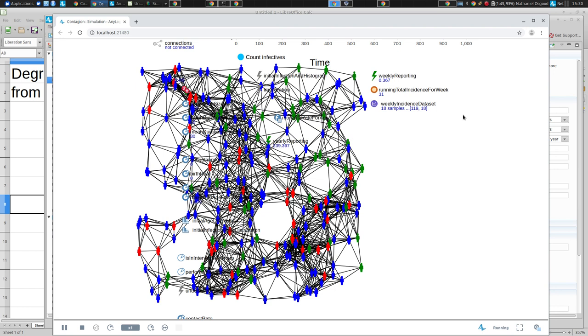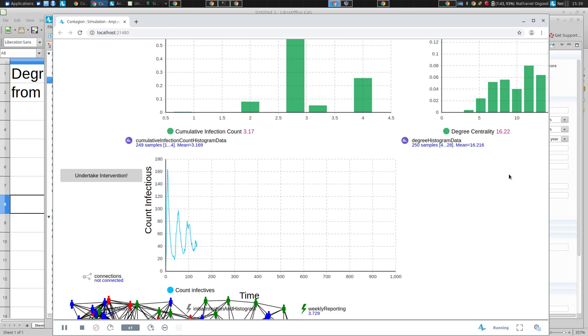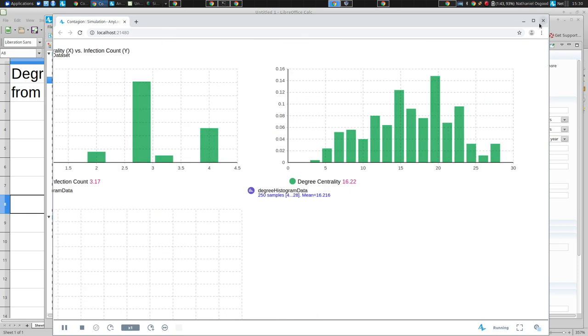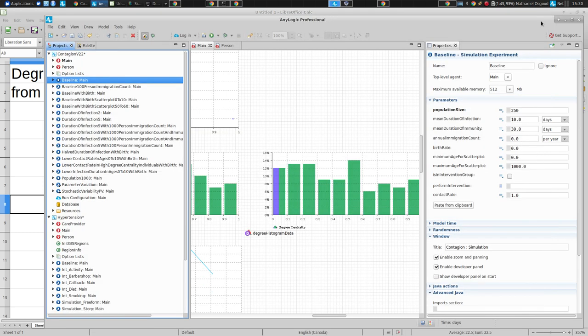So what sort of network is it that knits these people together? What sort of network is it that connects people, such that this degree distribution shown above is induced? Well, let's go see where AnyLogic specifies networks. And you'll be surprised to find, and perhaps happy to find, that it's actually pretty transparent for many cases.